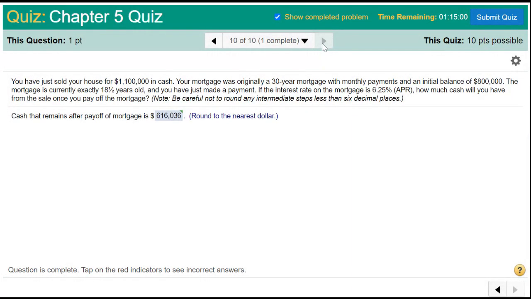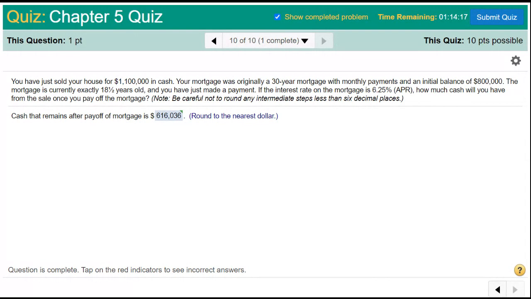Okay. All right. Now, this right here, about 50 or 60% of people get this wrong. Okay? So listen up. First thing you do is you put the amount that the house was sold for on a separate piece of paper, which is what the house was sold for. $1.1 million. So 1,100,000. You put that and you put negative. Okay? Follow my lead and we're going to do this.